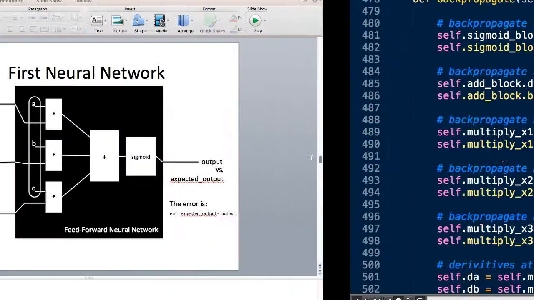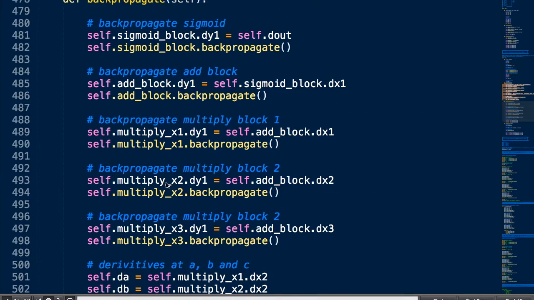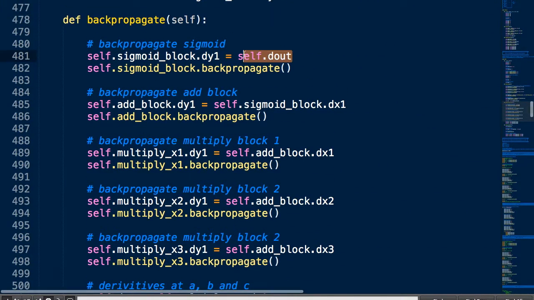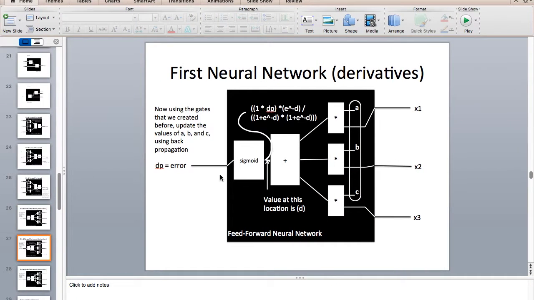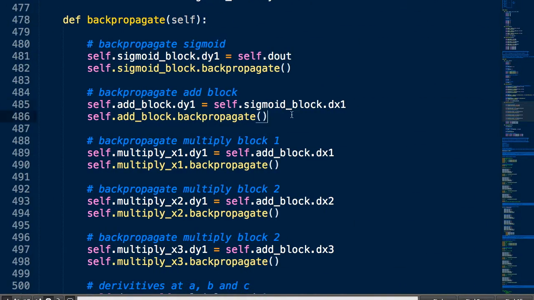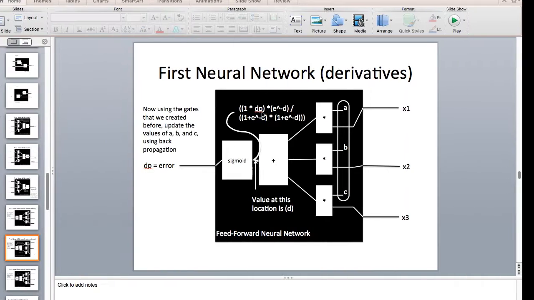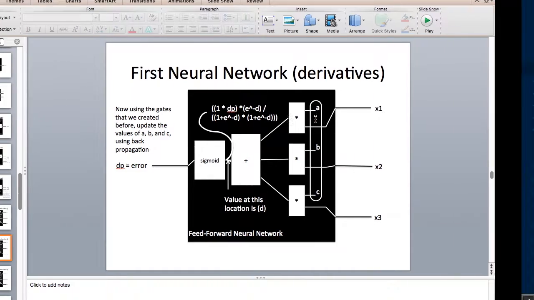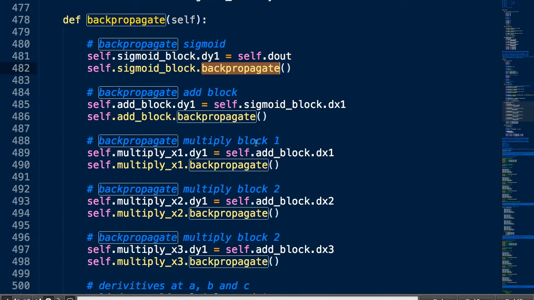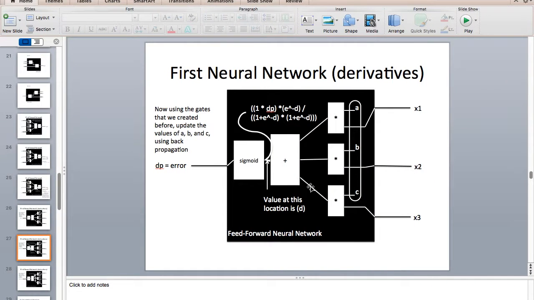How do we backpropagate? Well, we're going to use the same technique we did with the sigmoid function. We're going to take an error. Our error is going to be the d out, and we're going to define that later. And then we're going to propagate that error throughout. So we have a derivative here of the sigmoid function, and we're going to backpropagate it here. When we say backpropagate the sigmoid function, we set this wire value to be this derivative. We take that wire value here, and then we set that to the input of the addition block right here, right? And then we backpropagate that. And so now all these 3 wires have values.